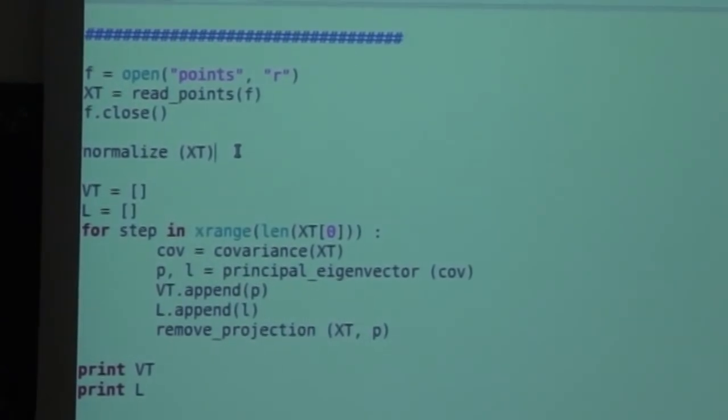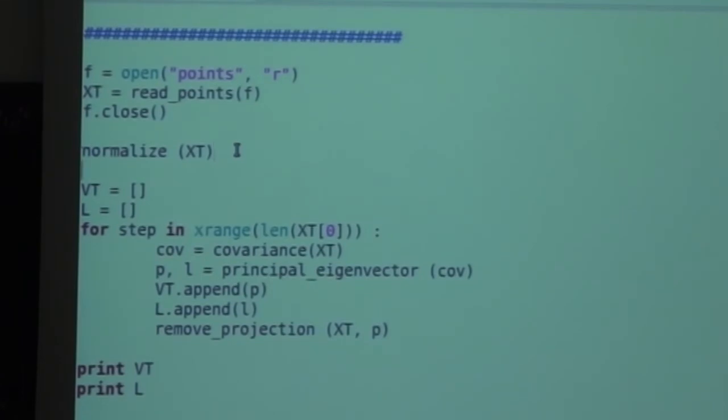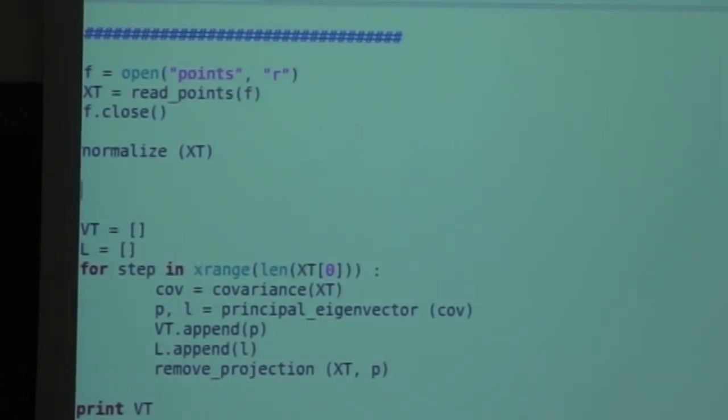Of course, I need to keep in mind the original data set. So after normalizing it, I copy it into another list. So I want to duplicate my matrix of data points xt and store it in a new matrix xt1, which I will use later.